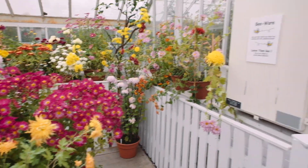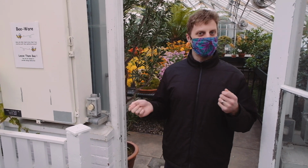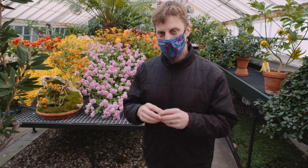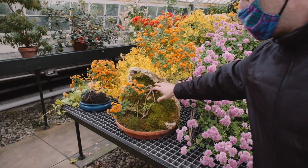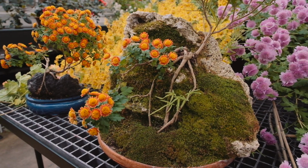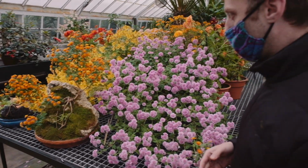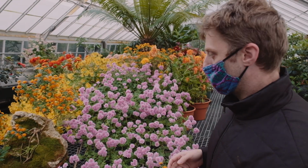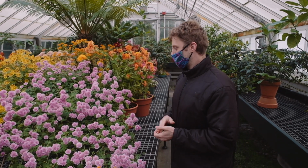So I also enjoy making bonsai, and I figured if I'm gonna be growing some mums, I can maybe experiment with some bonsai mums. So I generally go for a smaller mum with a very small flower. So here is a nice plant that I mounted on a rock with the roots drooping down and the moss to give that illusion that it's been there a while. It might be hanging off a cliff. And the very small flowers have more of a balanced look to it. If the flowers are too big, it might look just a little weird or unbalanced.